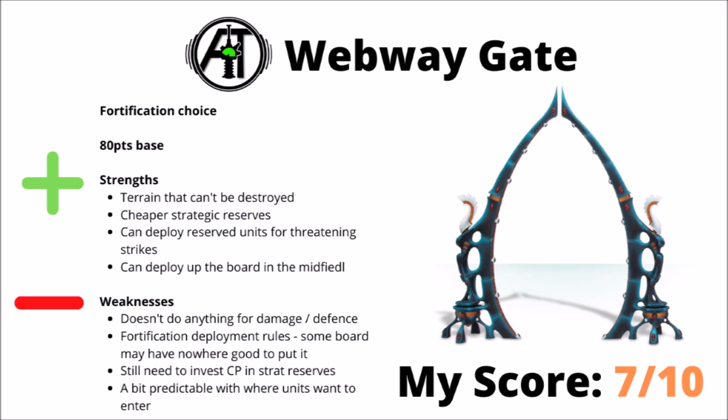It doesn't do anything for damage or defense besides helping you get the Alpha Strike, which admittedly is useful. You do still need to invest CP in strategic reserves to use it, which isn't awesome in Nephilim, and perhaps it's just a little bit predictable with where units are going to come onto the board, so if the opponent puts units on the objective, they do basically know that they're going to get attacked.